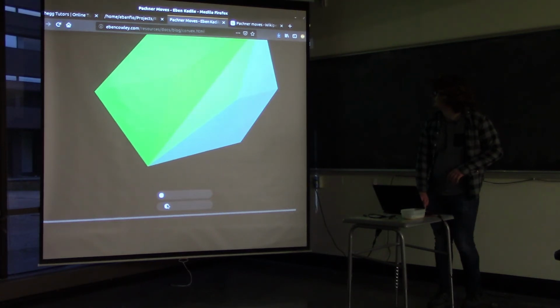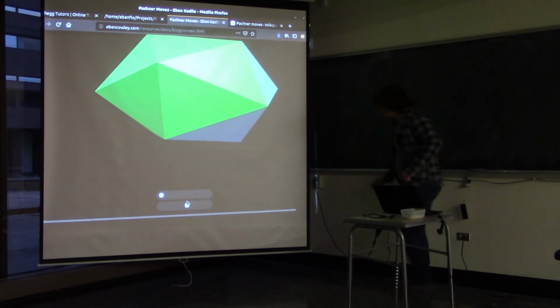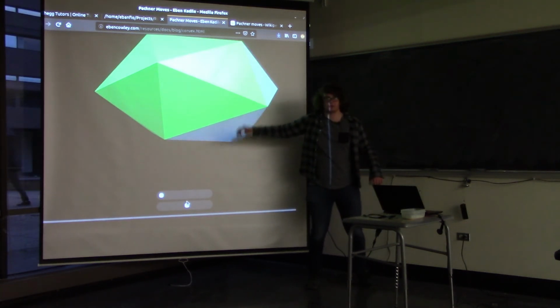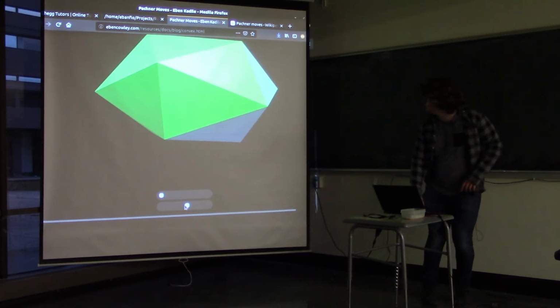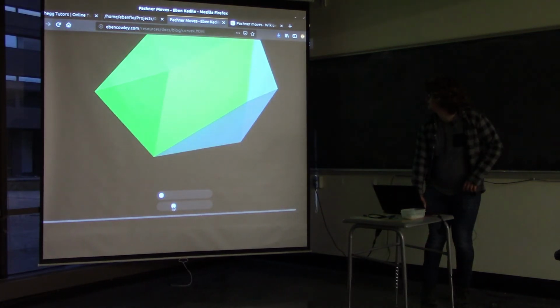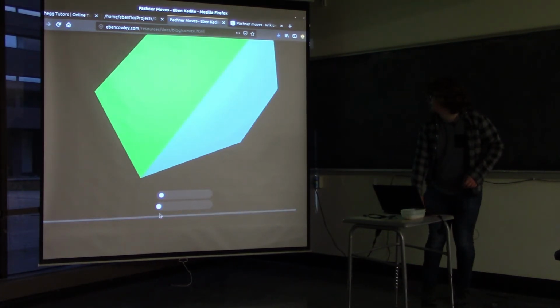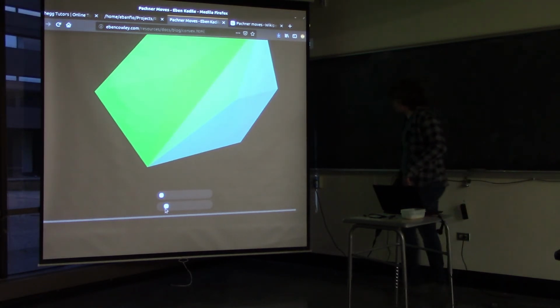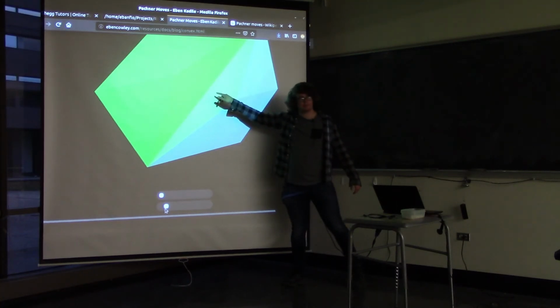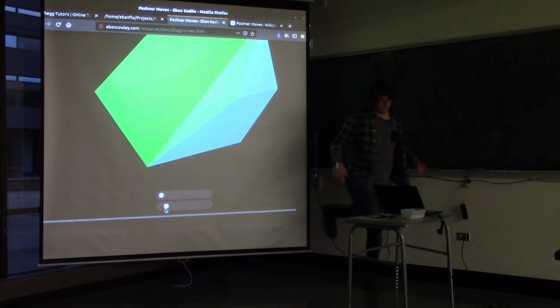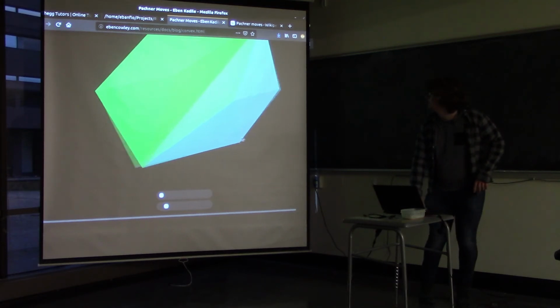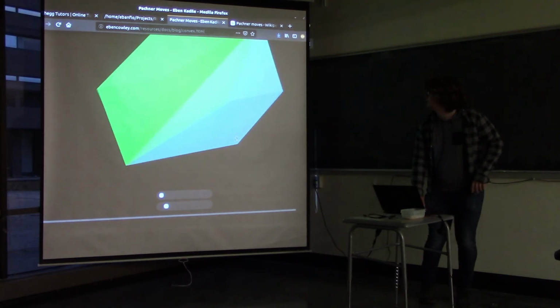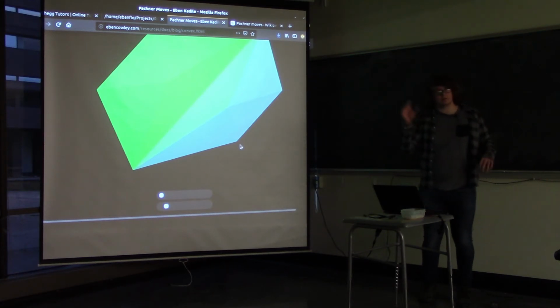So do you guys see what happened there? We had these two triangles which were adjacent to each other, and then I moved the vertices a bit, and after we pass the point where they are all coplanar, we get a Pachner move. Okay, you guys see that? So the diagonal was flipped. The coloring's a little weird, sorry about that. But it is now two triangles which are adjacent along the different diagonal.